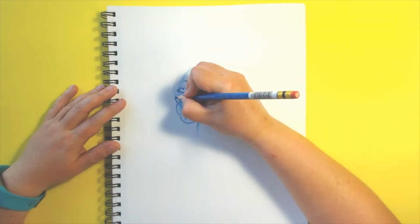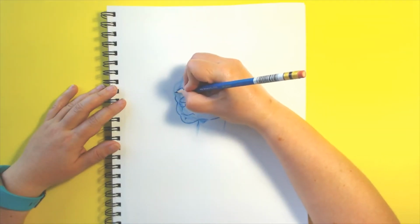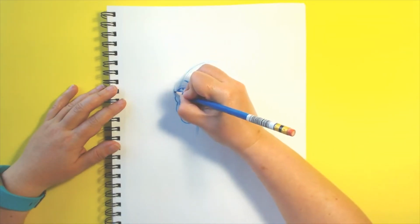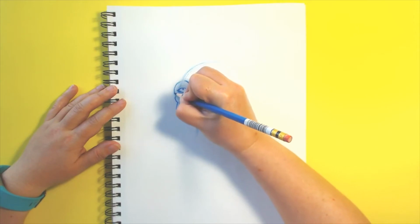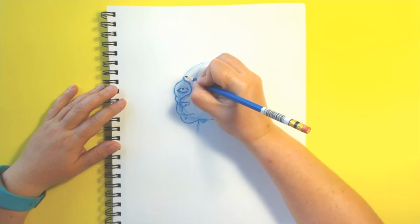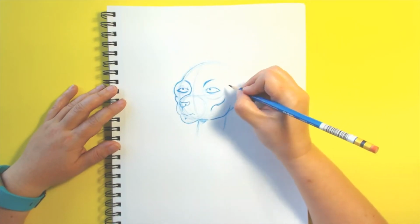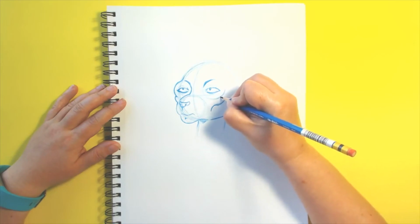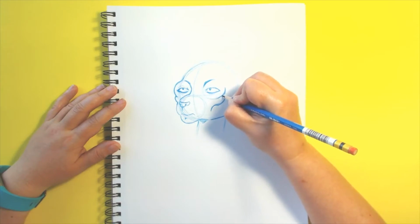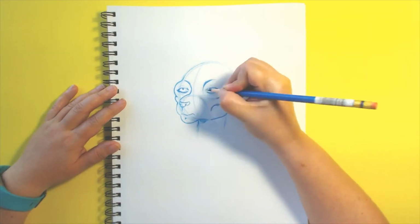Okay, so now I want to finish off the other side of his head here with that weird bulbous eye that he has. And I want to just add a little bit more on the other side so that it kind of matches.